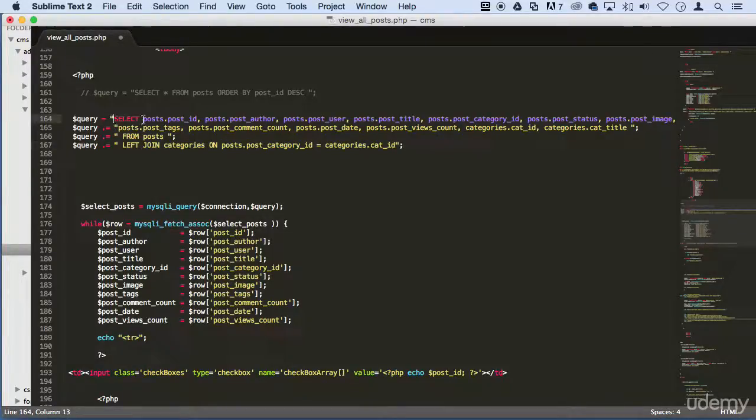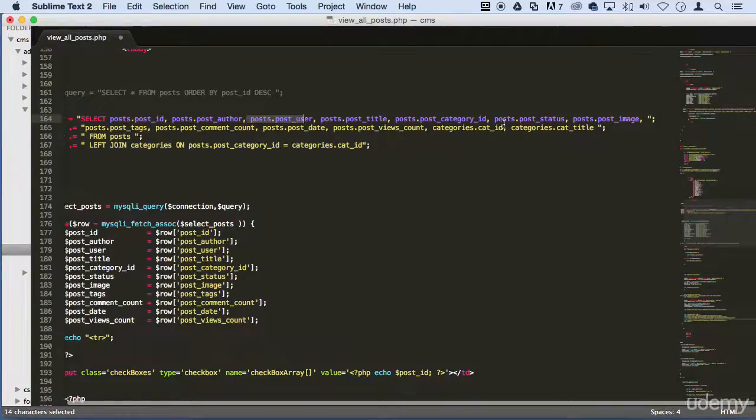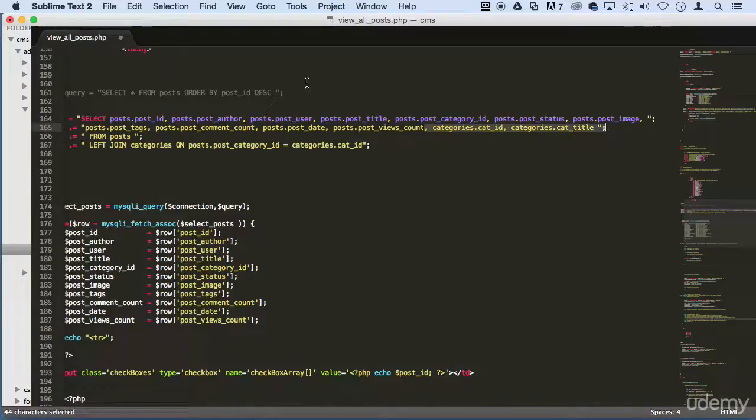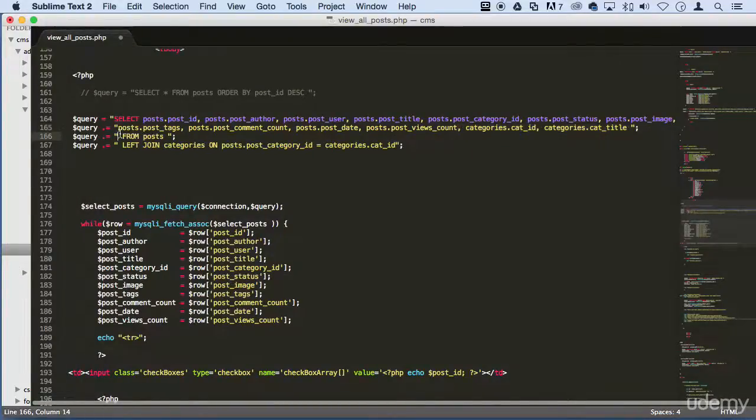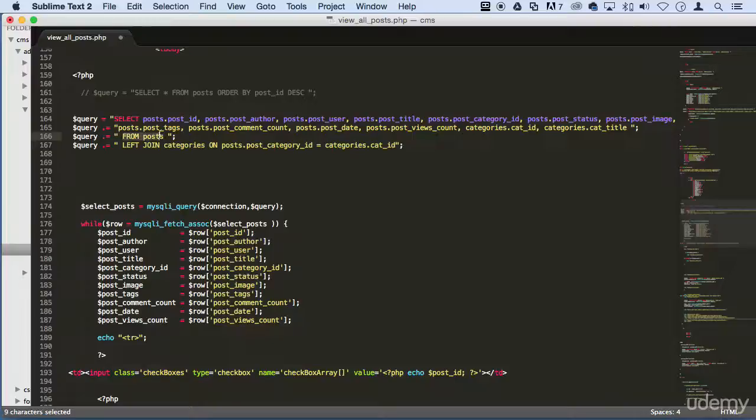So we're gonna select all these fields from this table, posts, and we also have the categories table right here. We're gonna select those fields, and then the query is gonna come from posts because this is our main table, and we're gonna left join it with the categories table on, where basically this on is like a where statement in a way, because it's saying on post category ID or cat ID.